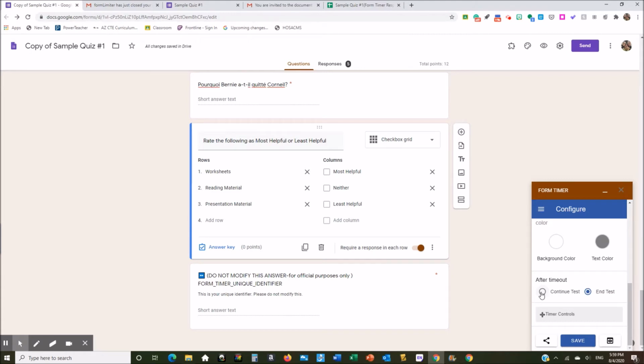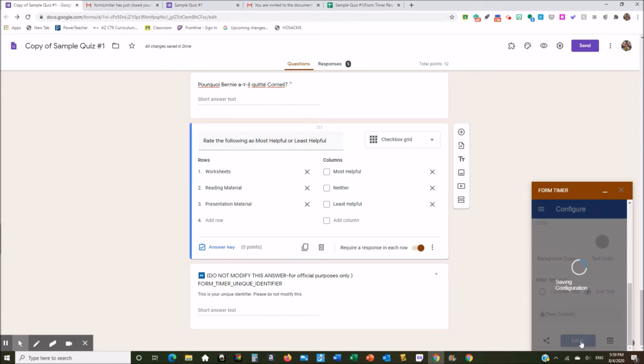However, you might want to assign a specific assessment for your SPED or accommodation students, and I'll show you that in another section. For security purposes, we want the test to end. So I have selected it to end, and I will hit save, and that will configure my form.